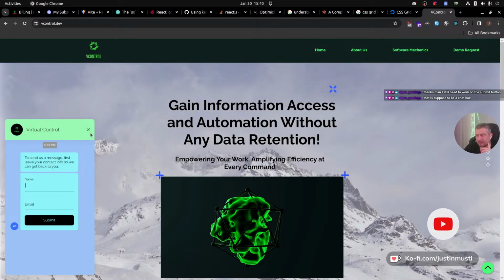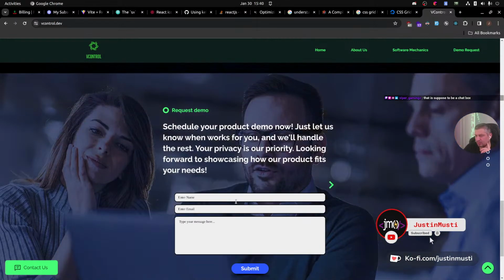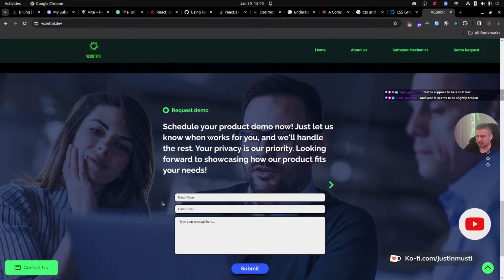So I'm trying to understand here. Request demo is not the same as contacting, right? Or it submits to the same endpoint under the hood? It's not? Okay.